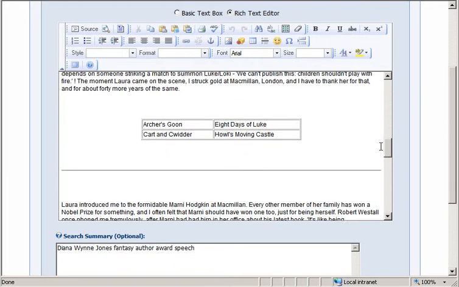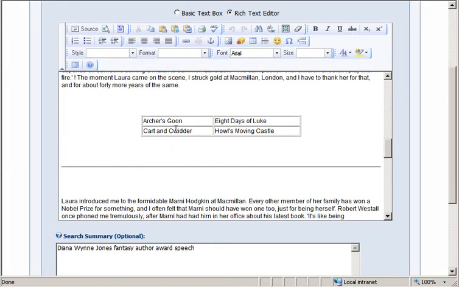Let's go down and find that text inside the table. Now, as you can see, you can't see here that this is in a different font. That's because it's all about the settings inside the style sheet. Now, in an ideal world, the style sheet would have defined that the font inside a table is the same as the font in the body, and that's the kind of thing that I will try and make sure that I do. But in this case it didn't work, and you can make it look the way you want by using the font element.